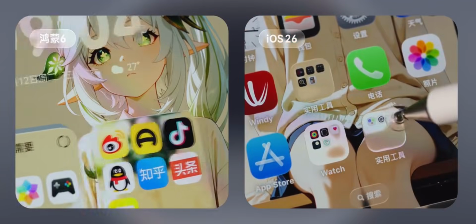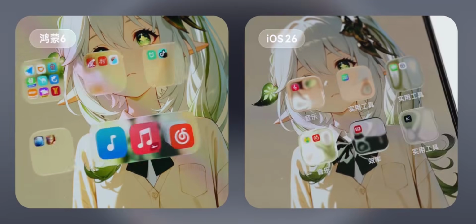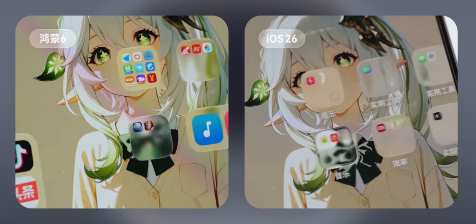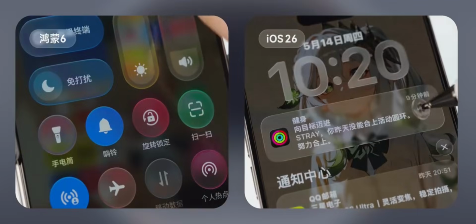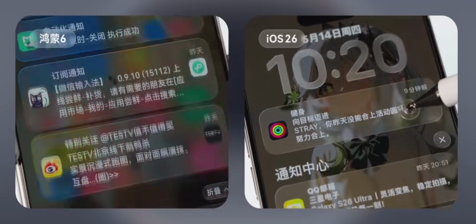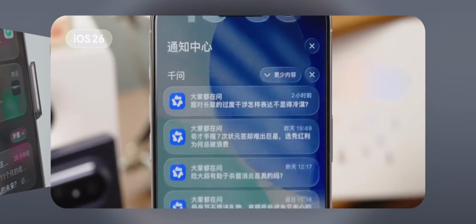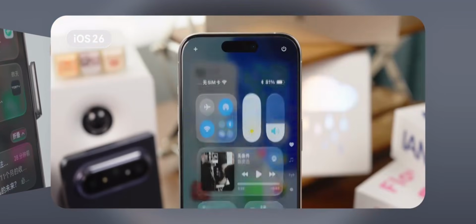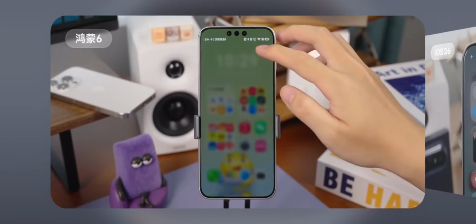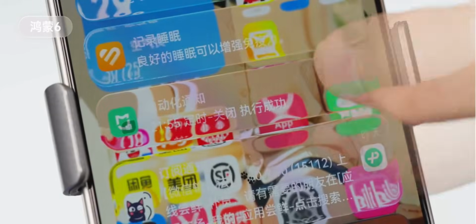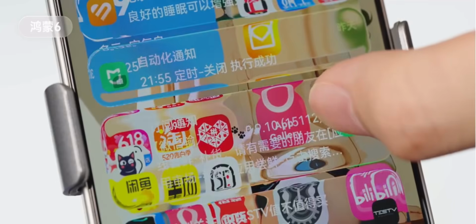For small glass elements like desktop folders, that wide distortion zone blending with the background can easily make colors look muddled. But in the control center, HarmonyOS and iOS flip roles, iOS dials back the distortion strength and scope for these full-screen glass scenes. The edge distortion is super subtle, but HarmonyOS just slaps on the same parameters. Even from this bug, it seems the distorted area and intensity are even greater than the floating bar.